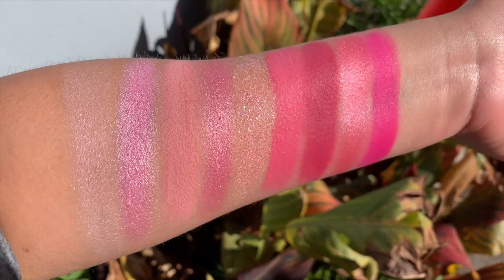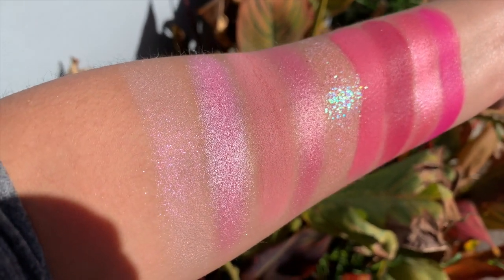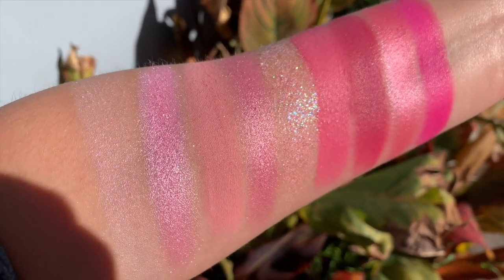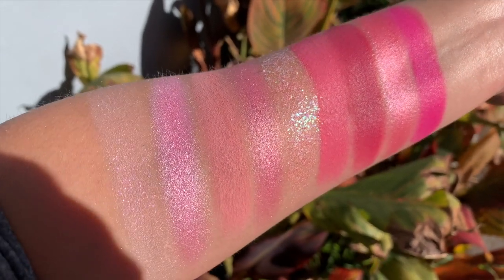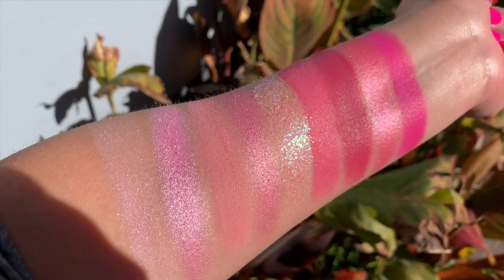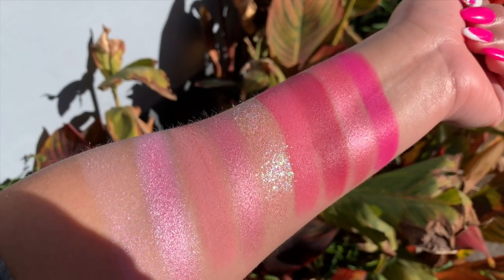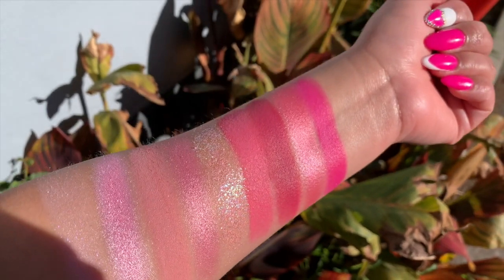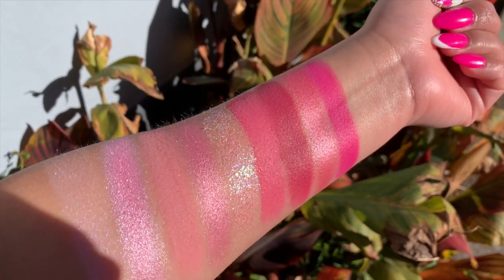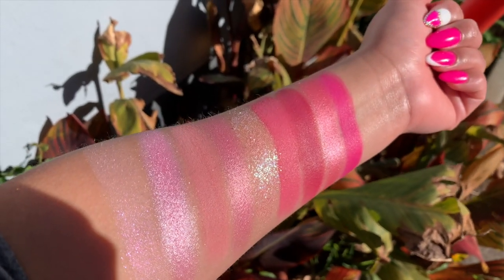So these here are the swatches of this eyeshadow palette, and they look very beautiful. The shimmers are just gorgeous. If you are into pinks, we do have one pressed glitter. I can't use pressed glitters because I have extremely sensitive eyes, but this one would just look really pretty as a topper on top of any of the pink shimmers that you are using. It's gonna make them look really pretty, especially if you are going out in the daytime, if you are celebrating Valentine's Day. You know, ideally I would love to go to the beach, like sunset for Valentine's. My boyfriend's not that romantic. But yeah, those are the swatches.